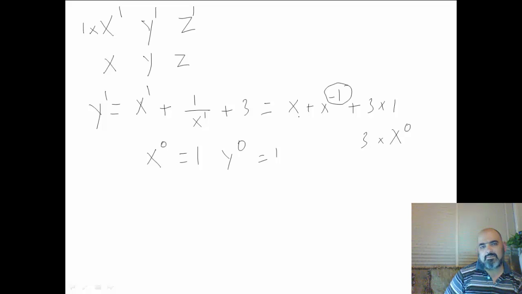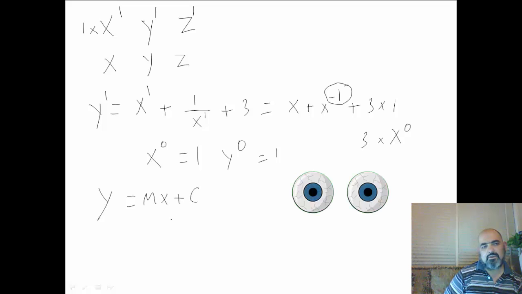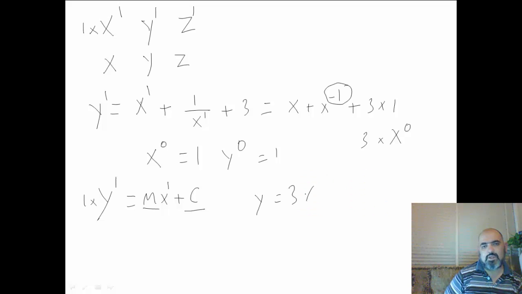Now, you could have a multiplier on the x, that's not a problem as long as it is a fixed number, not a variable. Now, to recall the general linear equation, it's in the format y equals mx plus c. So y is to the power of 1, x is to the power of 1, y here is multiplied by 1, the x here is multiplied by m, and c is a constant. An example is y equals 3x plus 1.